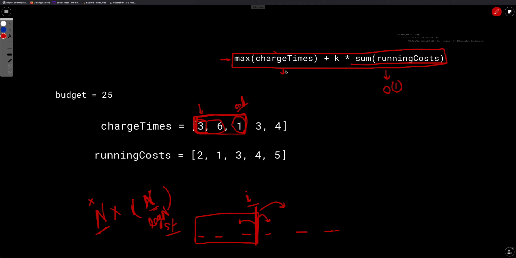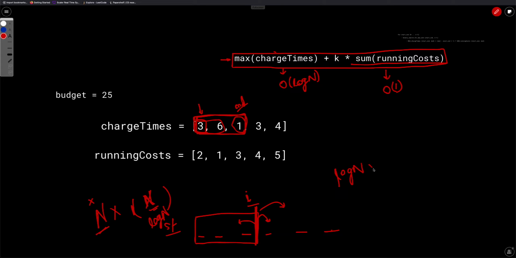Now for calculating the charge time, you require order log n time, because you will be using a segment tree or something like that. The fastest way is that you can do it in order log n. Calculating this charge function once takes order log n time, and you have to calculate this charge function a total of log n number of times. So what would be the total time complexity of running one binary search?